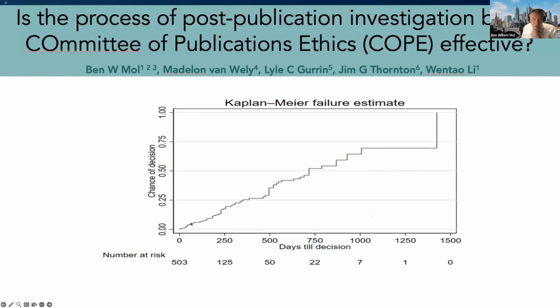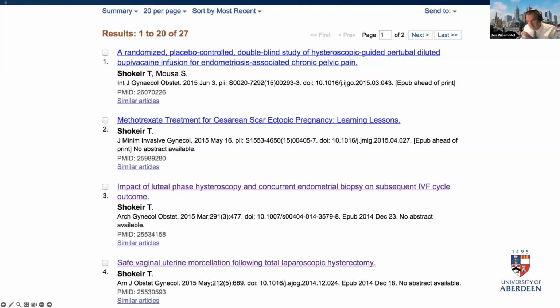So this is from the moment that I write to the journal until I hear something. And after 1 year, only 25% of the journals have come up with a response. So 75% of the journals take more than a year to respond. We have no system in place that if an author has a problematic article, we assess all the work of that author, right?